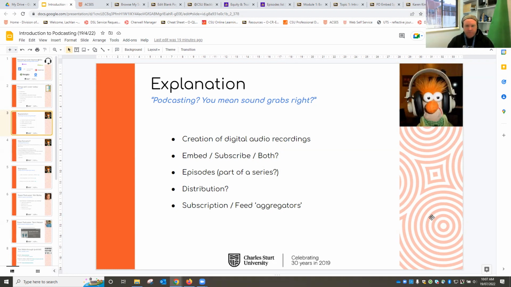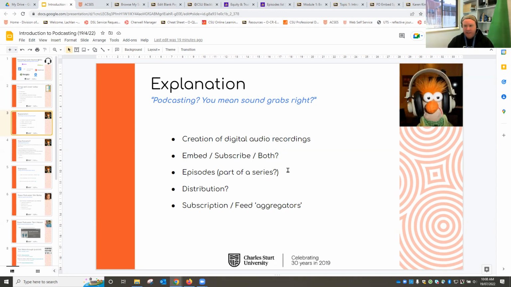So if we really want to get into letter of the law stuff, podcasting is about making that content available for people to subscribe to and access somehow. It also generally involves the prospect of episodes or creating a series of content rather than just one-offs.